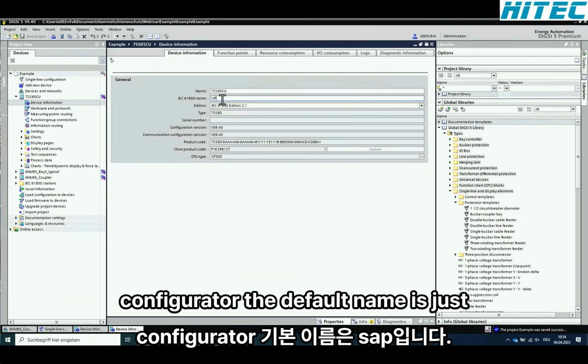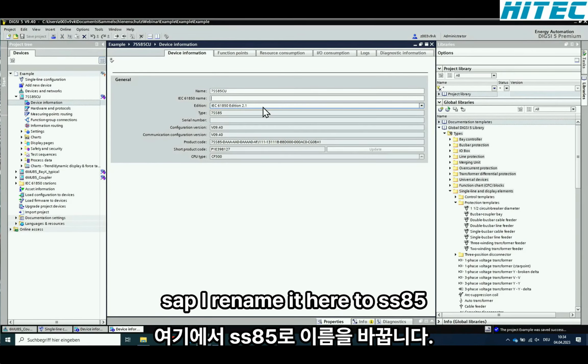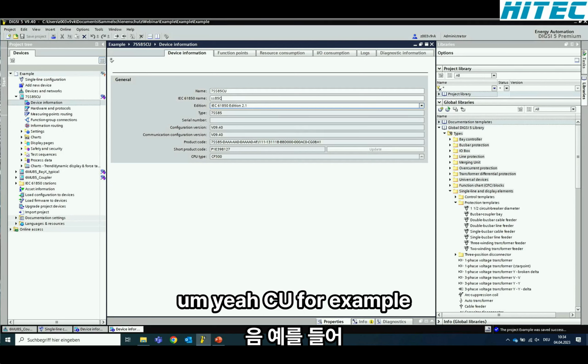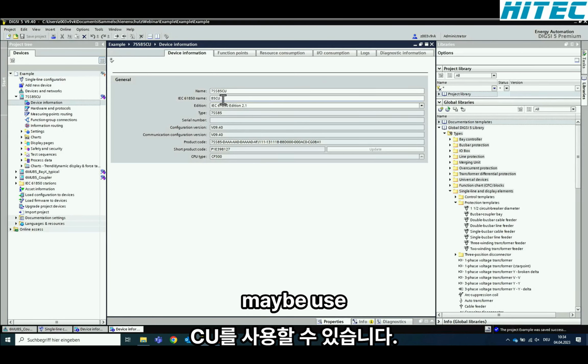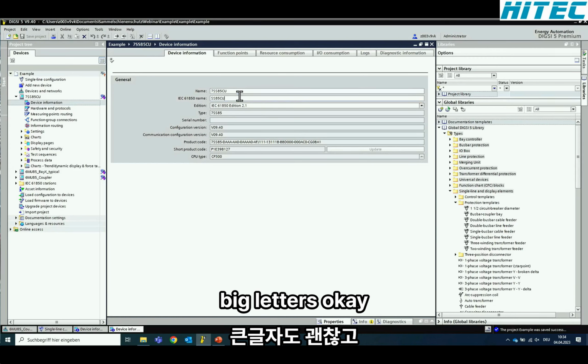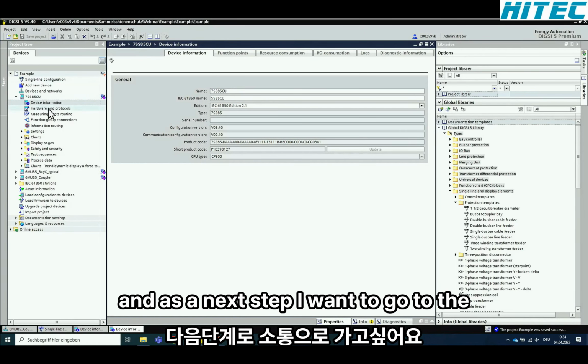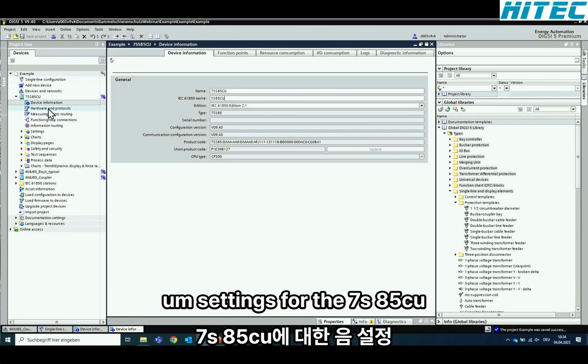The default name is just SAP. I rename it here to SS85CU, for example. Maybe use big letters. Okay. And as a next step, I want to go to the communication settings for the 7SS85CU.